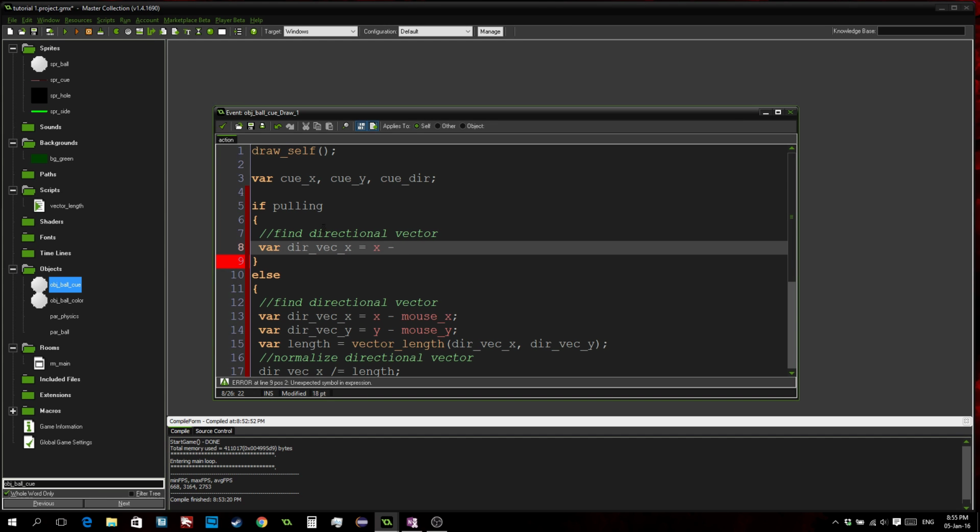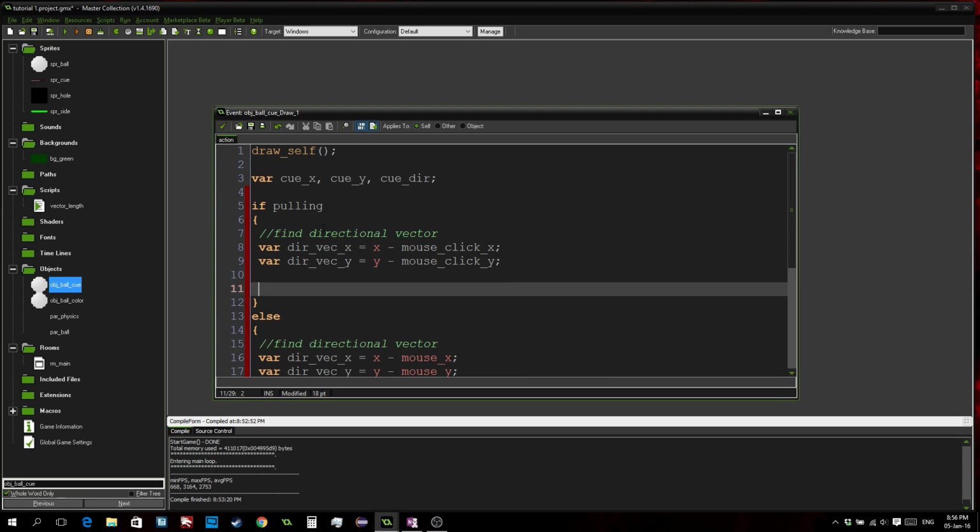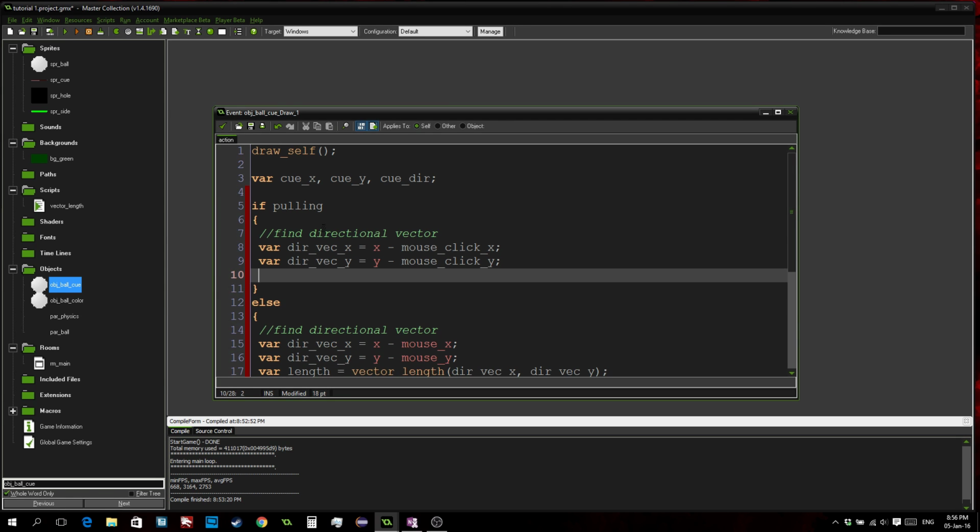So as soon as you click, you're locking your direction. So dir_vec_x equals x minus mouse_click_x. And we want to do the same with y. So dir_vec_y is equal to y minus mouse_click_y. So now we have our directional vector. Again, we need to normalize it.